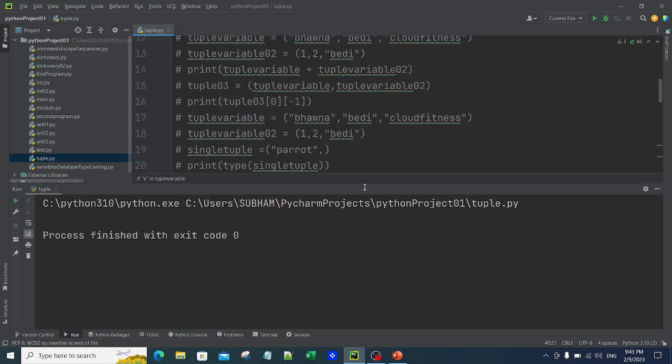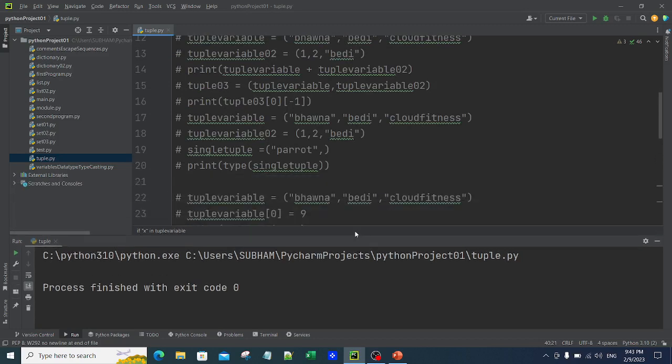So this is what I wanted to cover in this video, the whole tuple topic, and how you can work with tuples. I hope you're liking this series because it is really informative for data engineers and software engineers, because when we work with big data, you will understand the usage of all these data types.